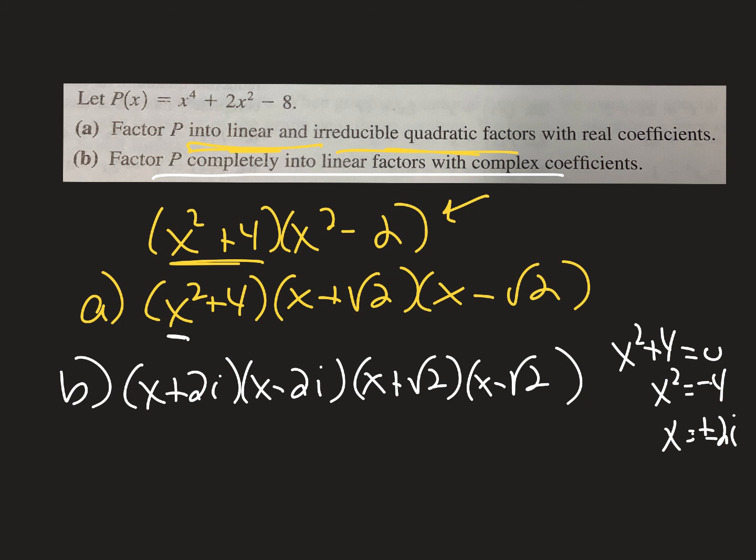Now, one quick thing before I end this video. I know you're like, about time. I'm sorry this has been a little long, but this right here, when you get a sum of squares, if you want to factor a sum of squares, you can now do that as long as you put the i with your conjugates, okay? Like over here, I did x squared minus 2 because it was a difference of squares. I didn't need an i, I just needed the square root. If it's a sum of squares, put the i with it, and you're good to go right there, all right?